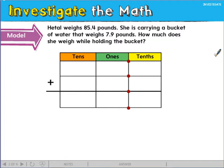So it says Heddle weighs 85.4 pounds. She's carrying a bucket of water that weighs 7.9 pounds, 7 9/10 pounds. How much does she weigh holding the bucket of water? So what we want to do is we want to take our numbers and put them in based on their place value, so our decimals line up.